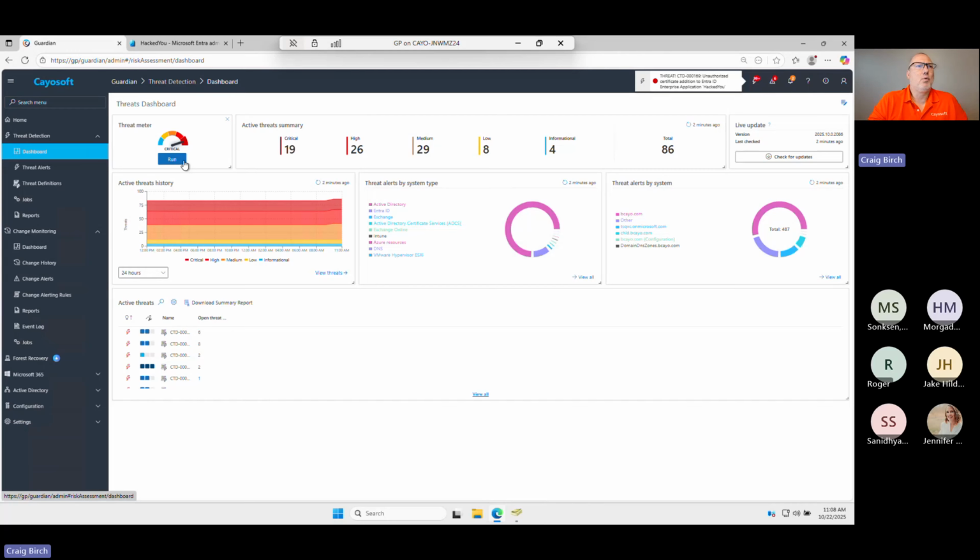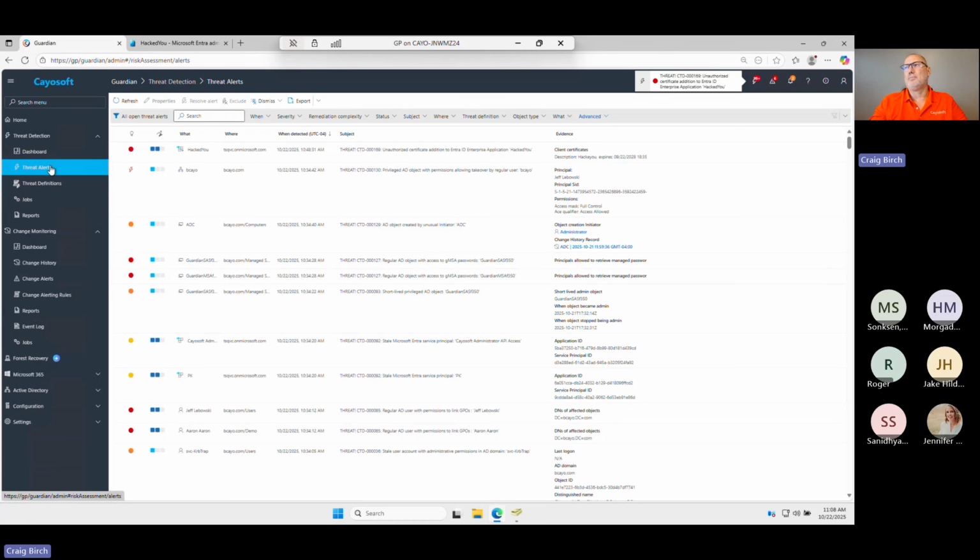So what are we doing? We're actually going out and ingesting your current state of the state. So we're reading in the Active Directory, the Entra ID, the Microsoft Intune, the Teams, Exchange Online settings, and then we run it through our threat analysis. Our threat analysis is actually going to then look to see if there's misconfigurations or vulnerabilities that exist in your environment. And what we do is uncover those just like other solutions out there on the market. And then we'll go out and provide you the details behind the threat.